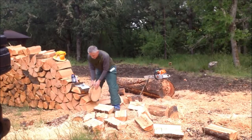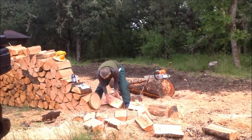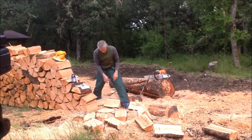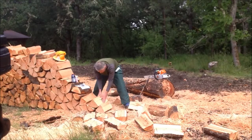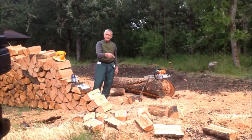If you don't have loose bark available like this, I like to cut little rounds from a piece of wood. Put them down in a straight line up and down the hill, and then you just start stacking your wood. You stack 8 or 10 pieces, and you go on and just keep duplicating this function.